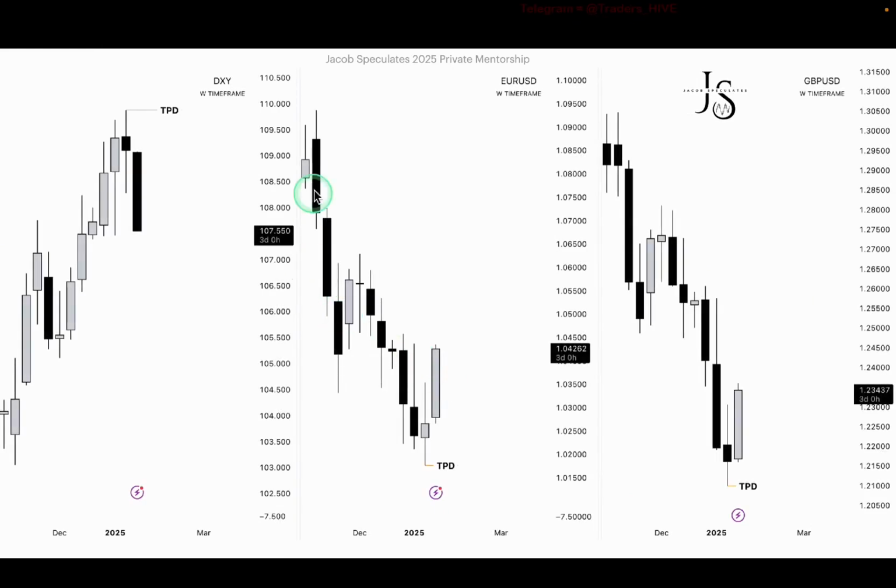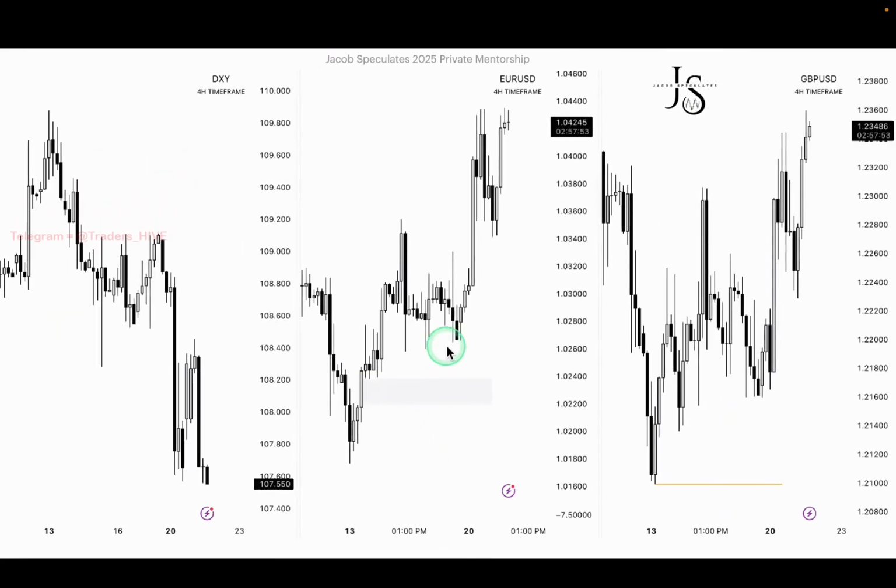So now we're looking at the Forex triad. We have the dollar, the euro, and the pound. Now on Sunday, we had a weekly TPD, which I didn't bring attention to you guys, but it was there. And that is why I wanted to see the euro trade within this gap right here, and the pound take this low and form an SMT before continuing higher. So we didn't get the SMT that we were looking for, and sometimes that will happen, and I will explain why in a moment.